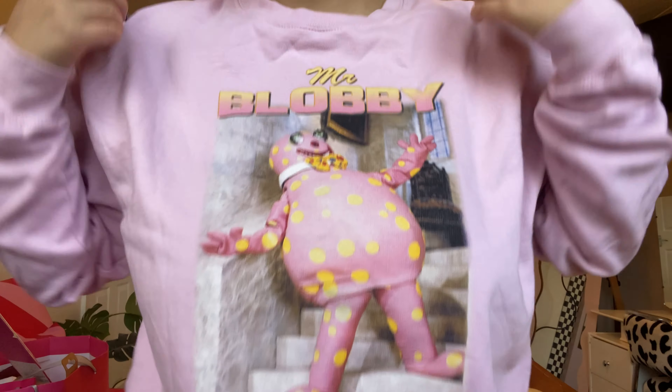They also got me a gorgeous candle which smells amazing — I can't wait to get that out on a cozy day inside. Next is this amazing jumper from Hannah. I can't even tell you how obsessed I am with this. I spotted one on Vinted and was really hoping to get it, and I can't believe Hannah read my mind and found one on eBay.